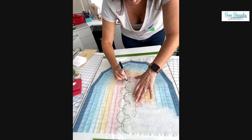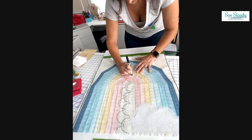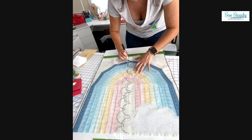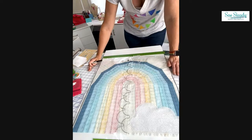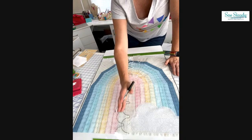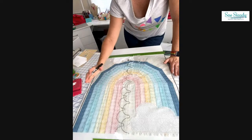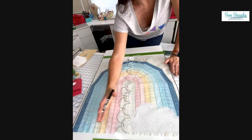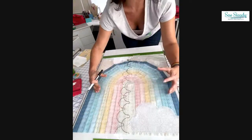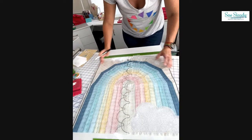Oh, I love that. So Sarah, someone was curious, would you start the actual quilting from the middle between the waves? You could start your quilting right down the center and move one direction, then move the other. Or you could start it all on one end, and as long as you just keep moving this way. I just wouldn't start on this end and then come down here and then keep going this way, because you're going to end up bunching that fabric in the middle. Perfect. That makes sense? Yes.